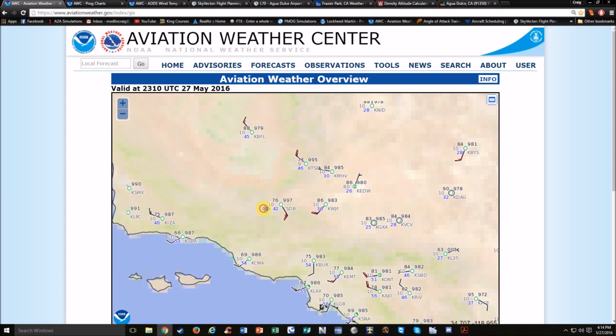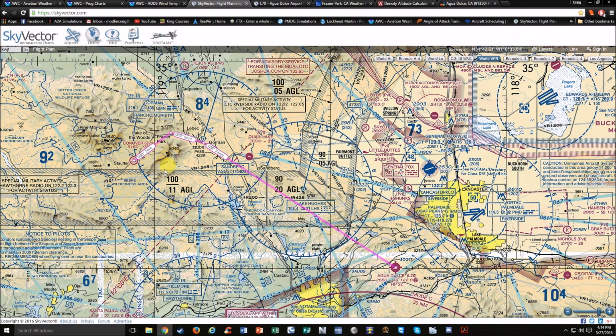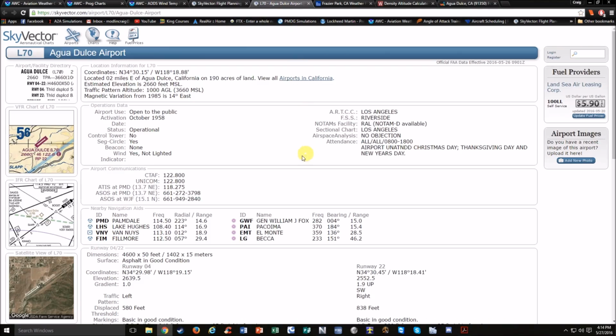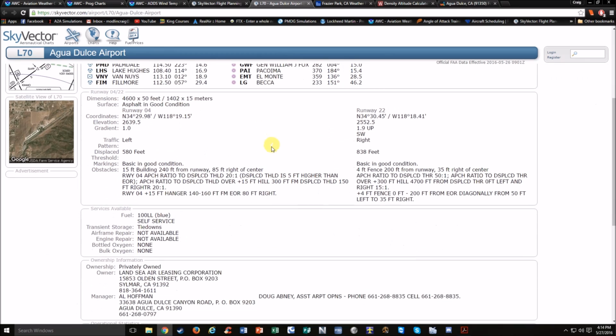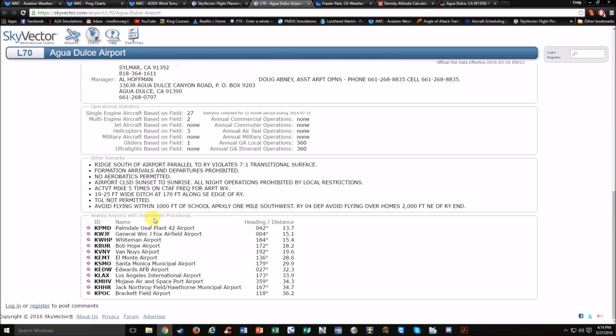Now another part about the weather though is this private strip over here and the airport Aguadulce don't have weather reporting that you're seeing here, and they don't have any weather reporting visible as an AWOS. Now Aguadulce, if we read the airport info, it says: activate mic 5 times on CTAF frequency for airport weather.